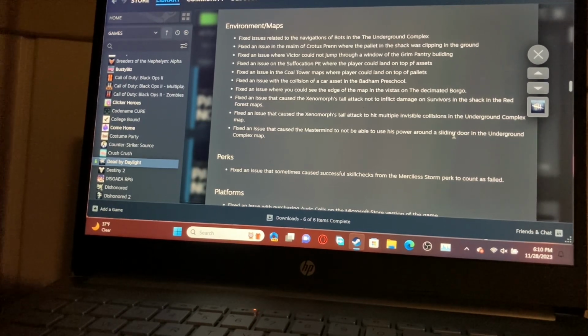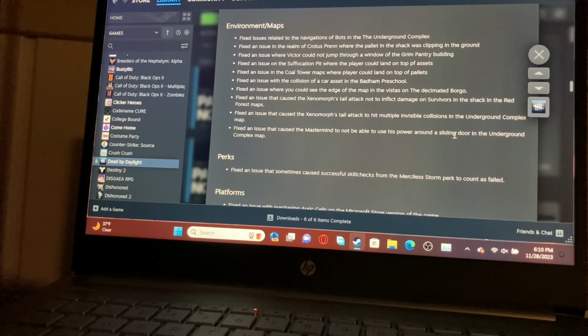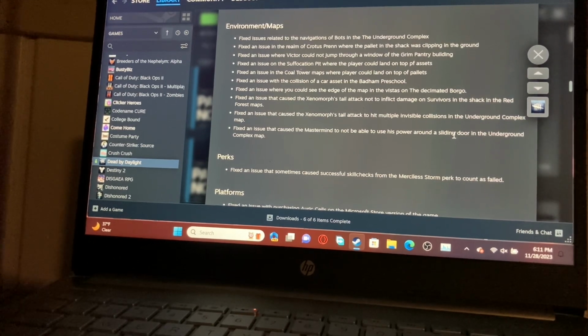Environment/maps. Fixed issues related to the navigation of bots in the Underground Complex. Fixing the issue in the Realm of Crotus Prenn, where the pallet in the shack was clipping into the ground. Fixing the issue where Victor could not jump through a window of the Grim Pantry building.